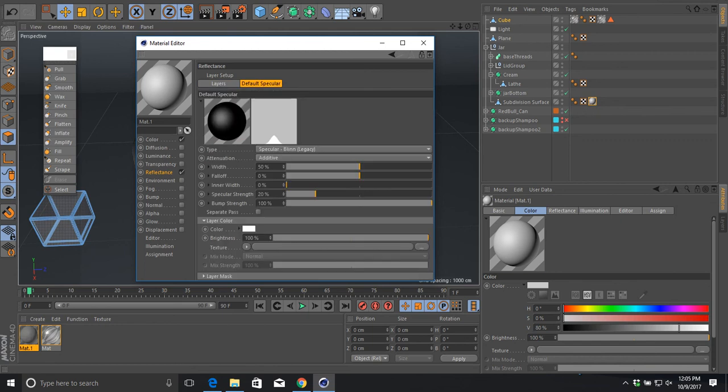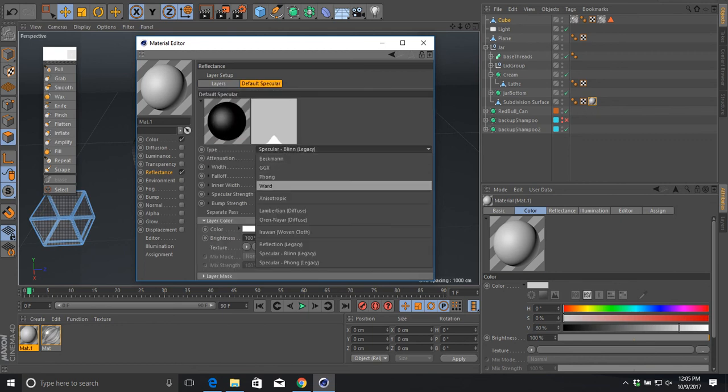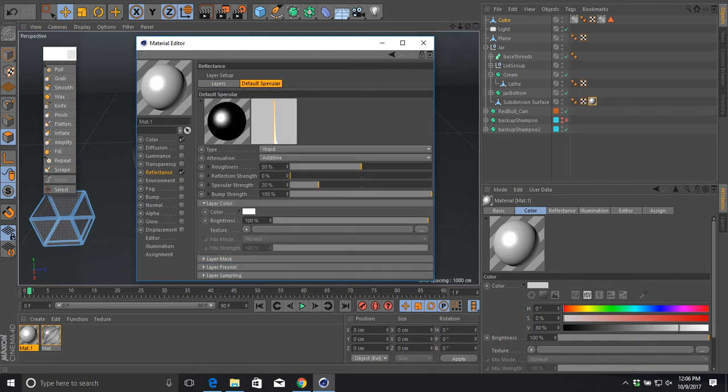For reflection, you could just turn on the reflection, turn this to Beckmann, which is typically the one I use. And then you can adjust this. So roughness gone, it's really reflective like a mirror. Roughness up, it's like really diffused. And then how much reflection strength is actually there. Okay, so this is down and that's gone, it's black. But then as the reflection strength comes up, and as that comes up.